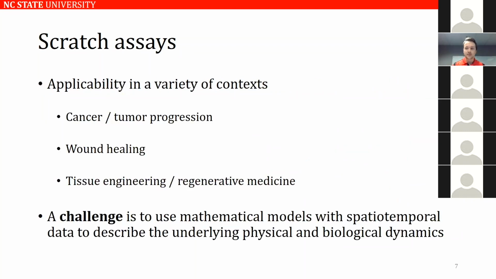And so scratch assays are popular for a reason. They're highly applicable in a variety of contexts, including cancer modeling, wound healing, tissue engineering, regenerative medicine, and so on. A key challenge in this field, for both mathematicians and scientists alike, is to pair mathematical models with the spatiotemporal data in order to discover the underlying mechanisms that describe the temporal evolution of these systems.